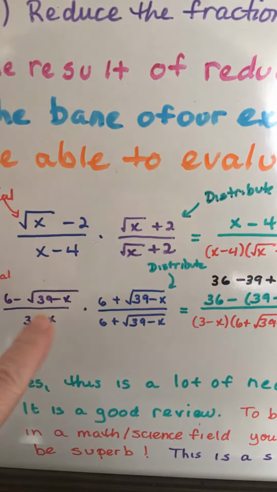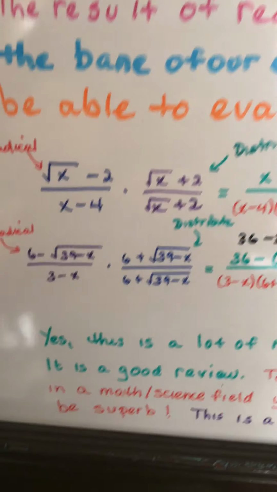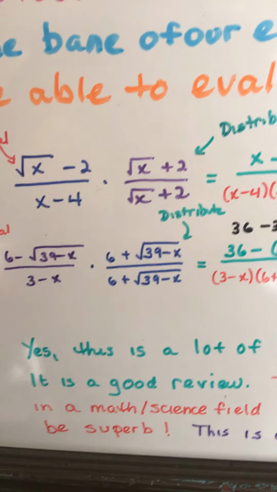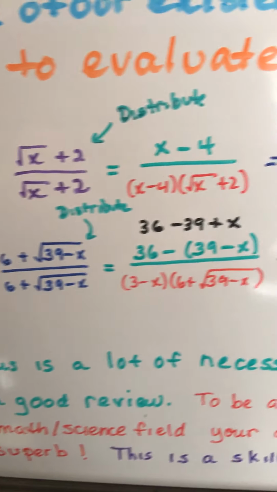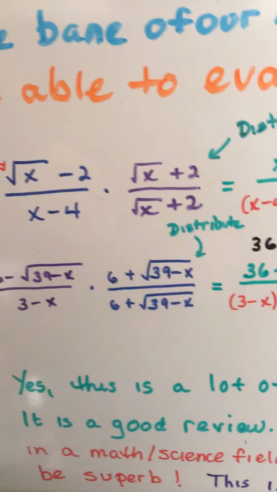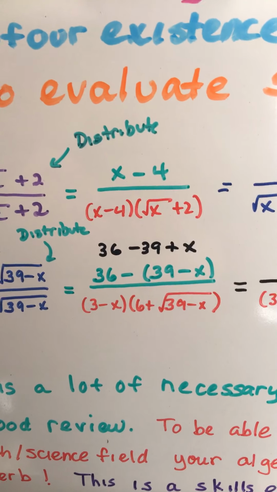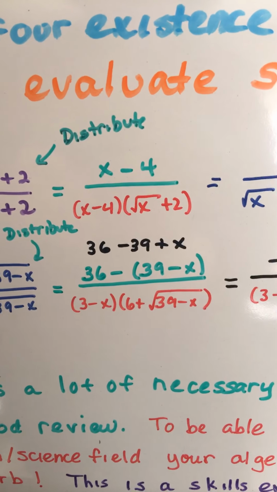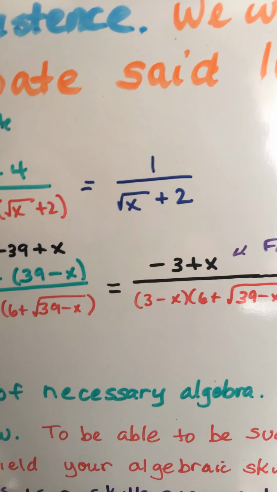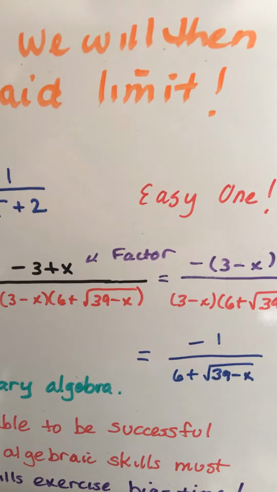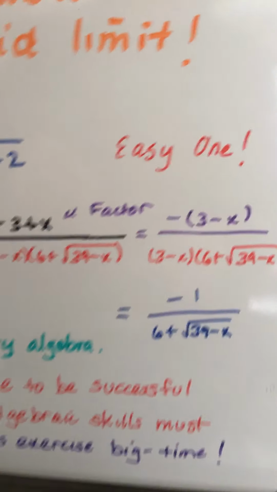Now let's do a more complicated one. Radical still on top. So I need the conjugate, which is 6 plus. Notice I don't change either of the terms, just the sign in between. I distribute. Oh, but I have a binomial, and whenever you have a binomial, you must always have a parenthesis. Note the denominator is left in factored form. I went ahead and simplified the numerator, so that's 36 minus 39 plus x, which gives me negative 3 plus x, which is not exactly my denominator. So I factored out the negative, so I would have exactly my denominator, and I reduced.